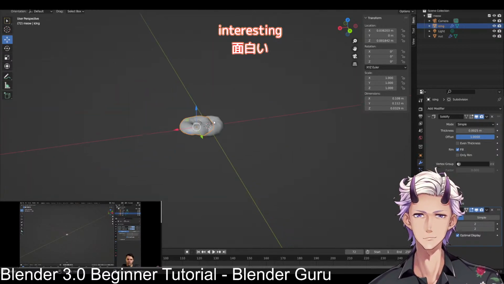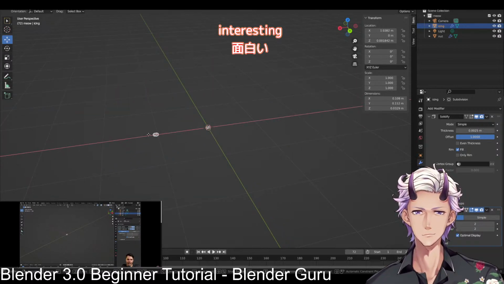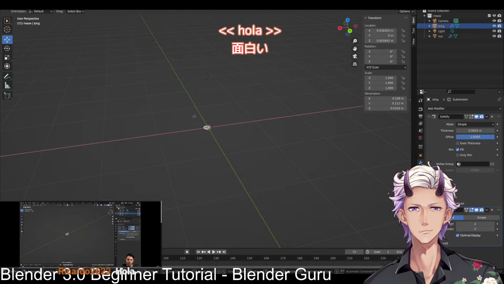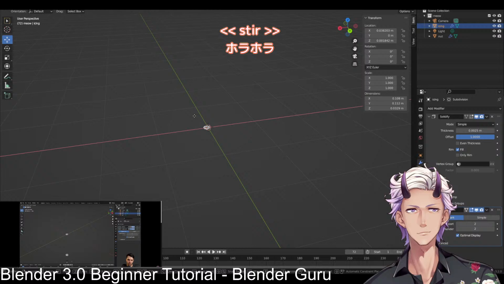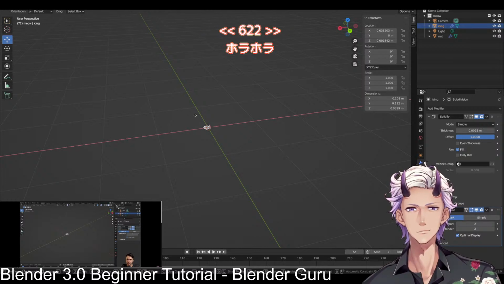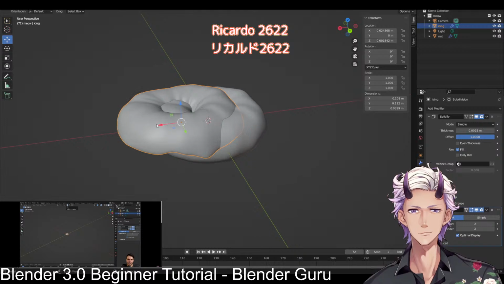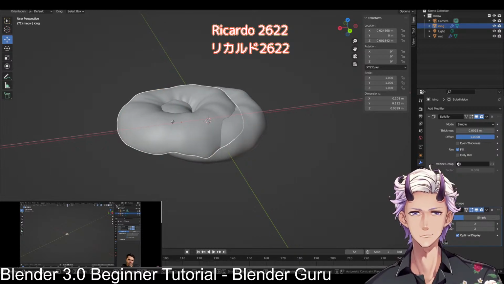So I can only move it when I'm holding down Control, and that is the exact same thing as if I checked that, turned that button on, and then moved it without holding Control. So there's no difference between holding Control or not. It functions the exact same way. It's just that this way lets you do it without having to hold Control, basically.